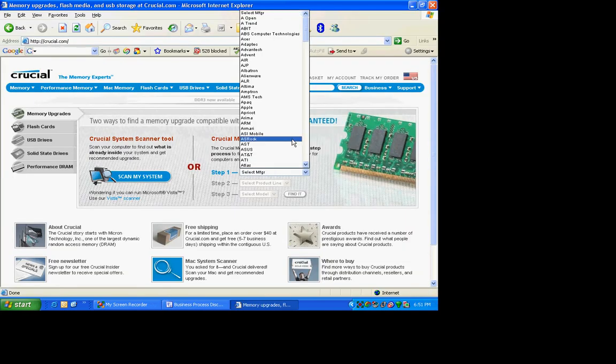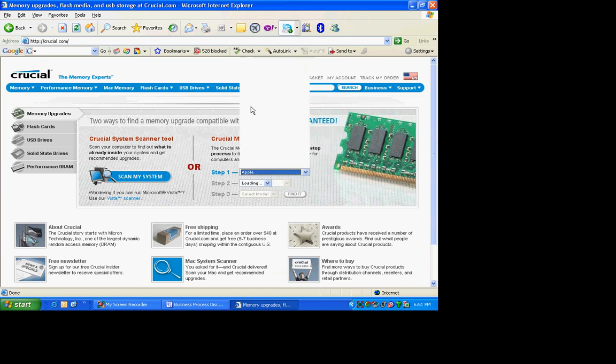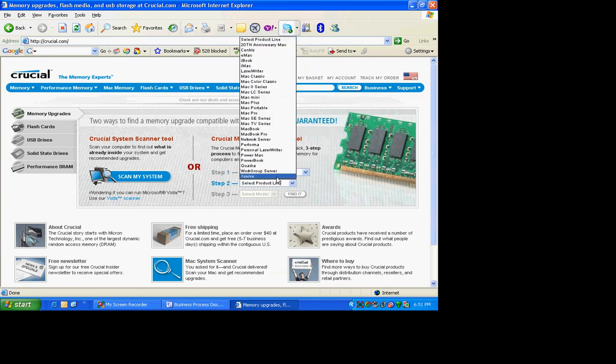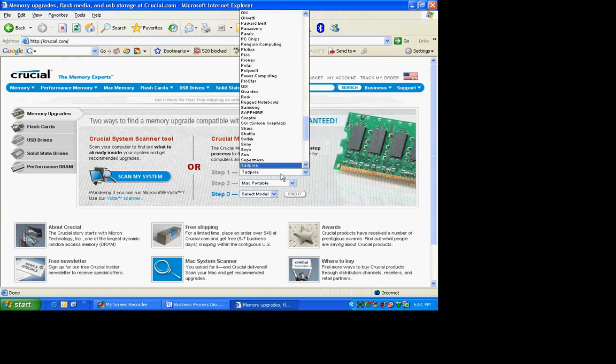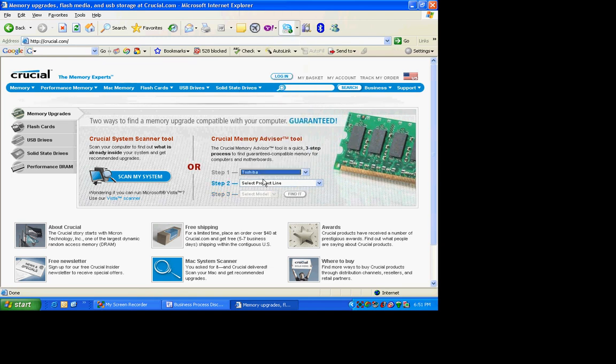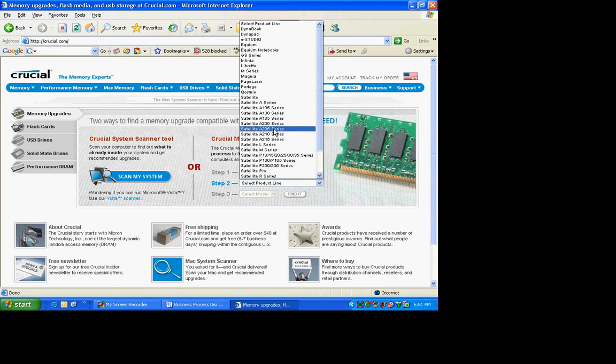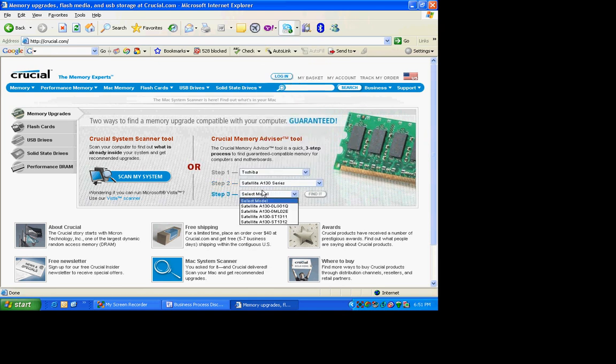For example, look, these guys sell memory. Context is a little different, but the concept is same. If the products are very huge, they have divided them. If you select Apple, it shows you only Apple products. Once you check this, it lets you pick the exact model also. So for example, if you want to look for Toshiba, it first lets you pick Toshiba, then you pick the product line, then you pick the exact model, right?